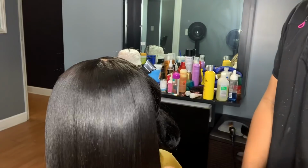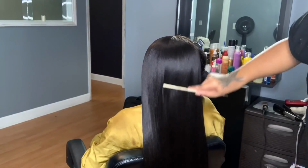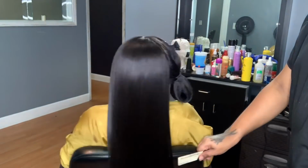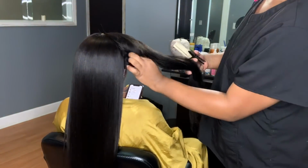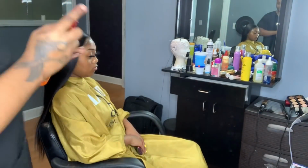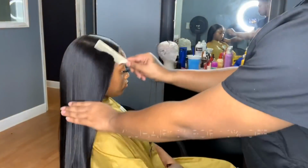I love how this hair mimics African-American texture hair, but it also can get bone straight. So much versatility. And now we're going to take our Beyond the Zone Turn Up the Heat Spray to give the hair a beautiful gloss.